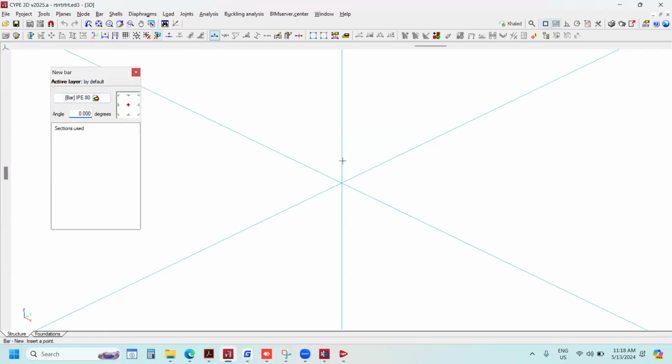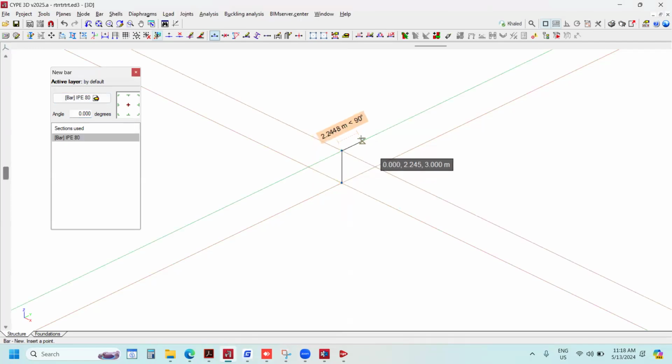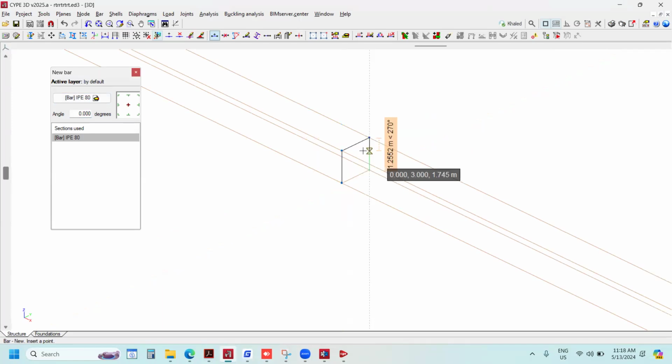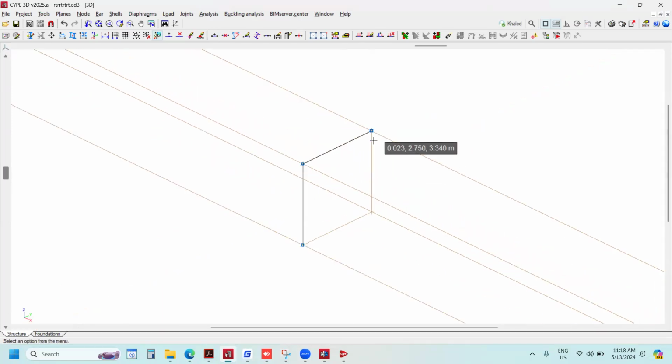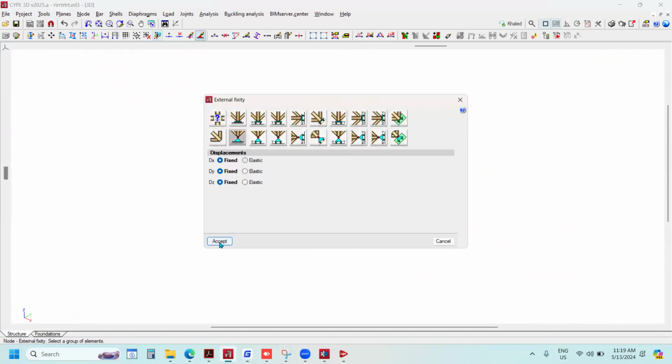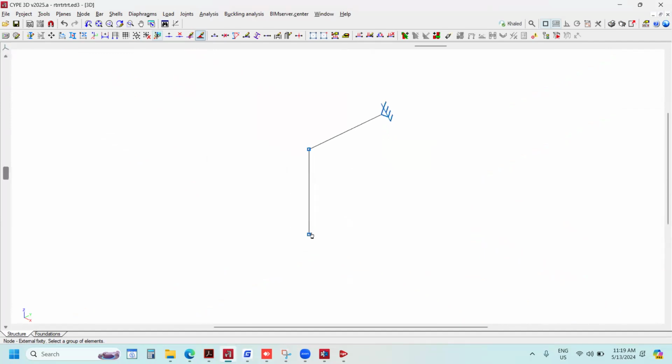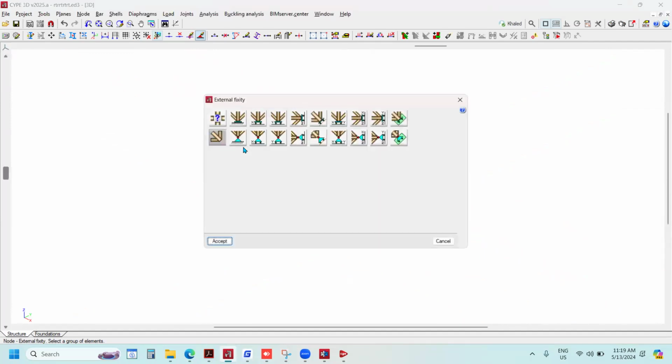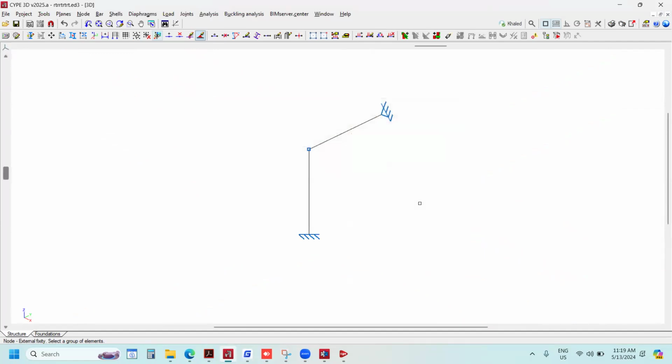Assume you have a 3-meter column and, for example, a 3-meter beam as well. Here you can just specify a support to represent symmetry. Here I have the pin, and at the bottom you may go for fix. Now you have the condition of the connection.